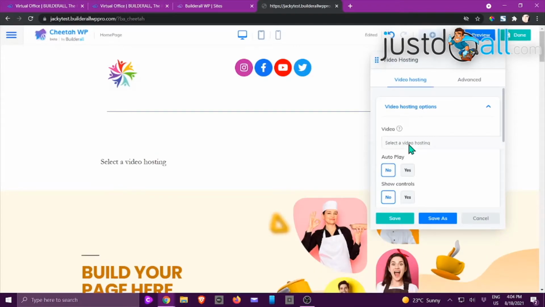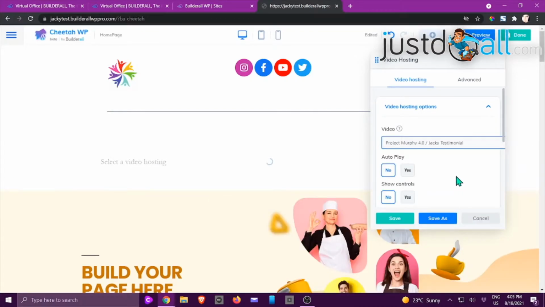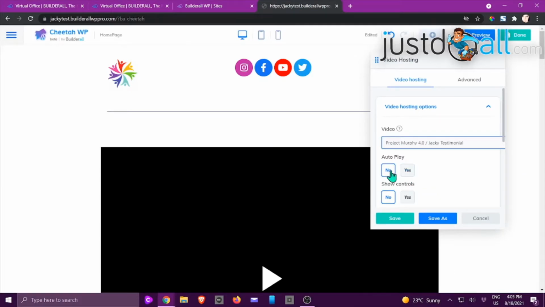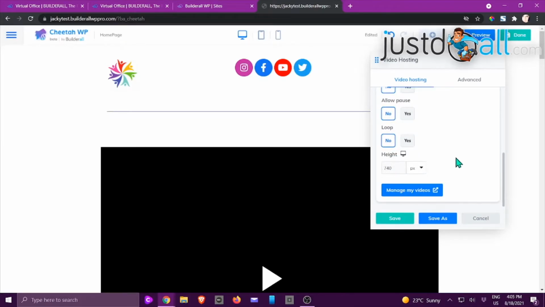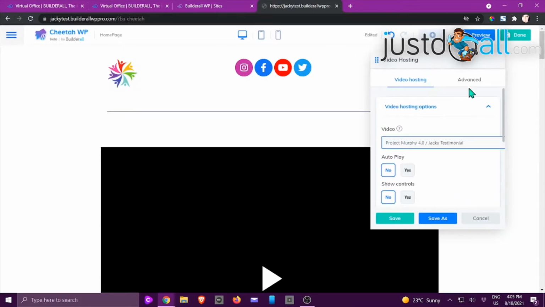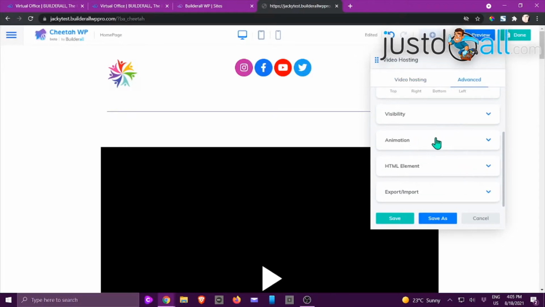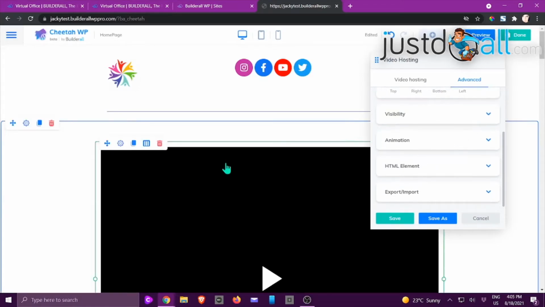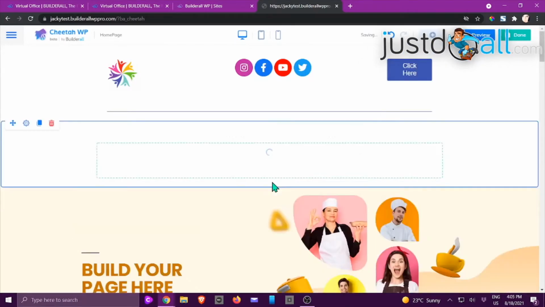You're going to be able to go and select a video that you've already uploaded inside of your video hosting in Builderall. And you can choose whether you want to autoplay it or not, show the controls or not. You can see we've got all these different functions that you can choose from. And if you haven't uploaded a video yet, you can go and manage it by uploading another video. If you go to the advanced section, again, this is the look and feel of it, whether you're going to add some animation to it, and if you want to change the spacing in between the items or whatever you are creating right there. And then the last one is going to be the webinar, which is also very, very nicely done.